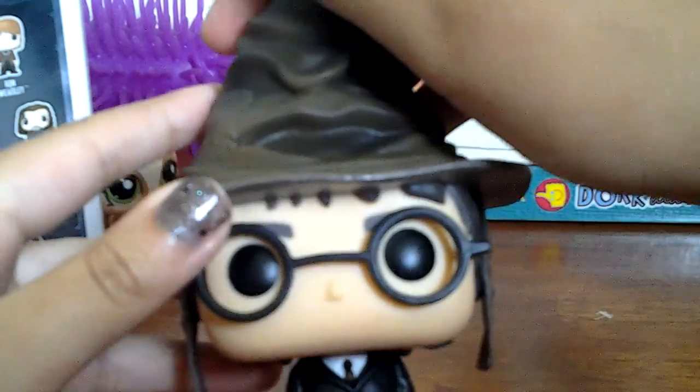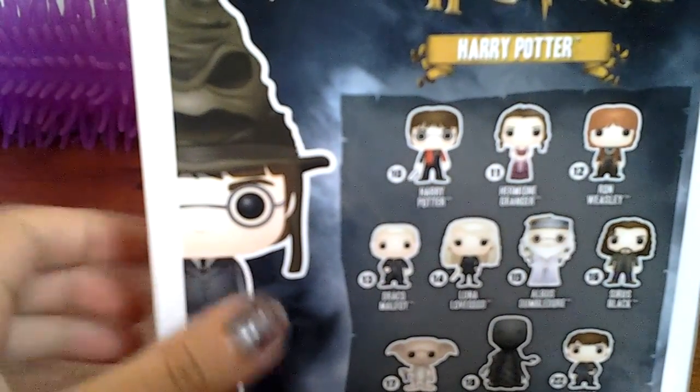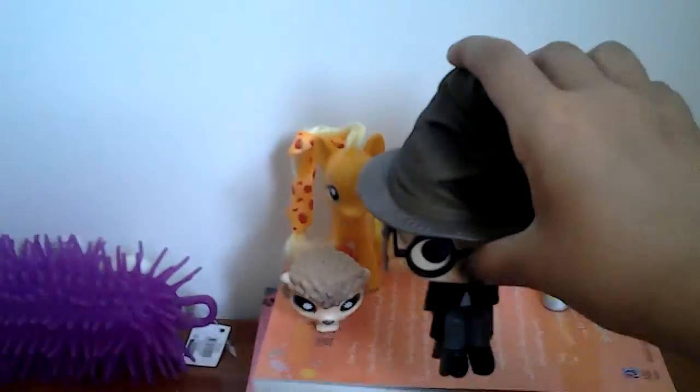The only thing I'm questioned about is that there's no scar, but there is a little pink marking near the hat, so I'm just going to expect that's the scar. And on the box, it kind of looks like the nose is the mouth, so it kind of looks like they're smiling. This guy is going to go on the little wall of fame right here.